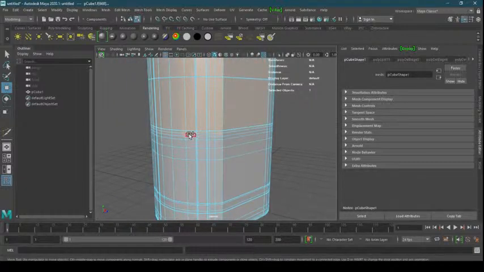I will use tab also because I'm not able to select some of them.